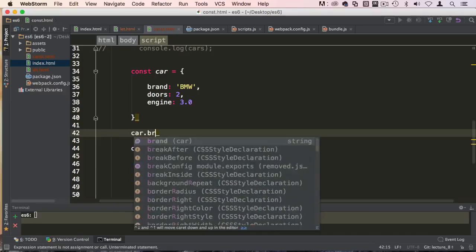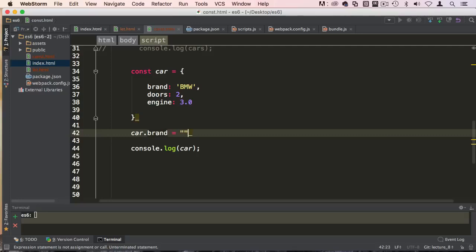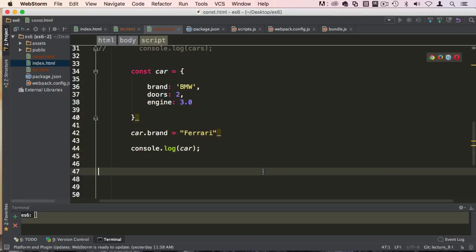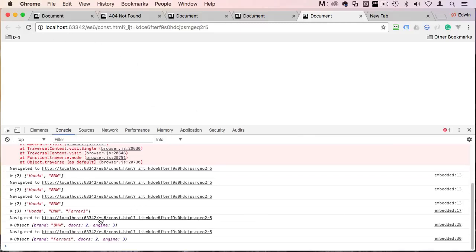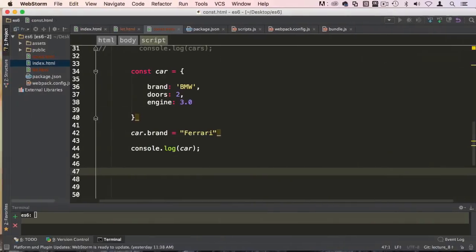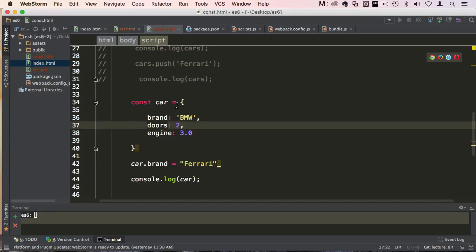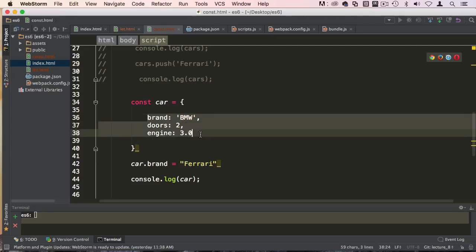So let's grab the car and brand. Let's assign something else to it. And as a matter of fact, I think you can leave out all this stuff, even those semicolons with Babel. There we go. See that? Brand is Ferrari now. So we are able to actually change some values of this object, okay.